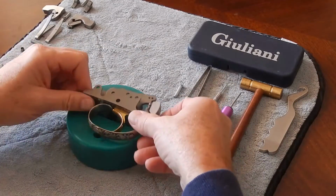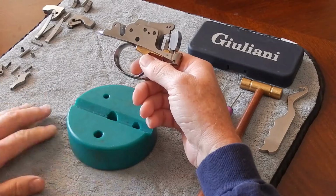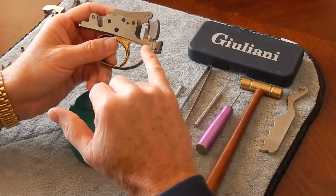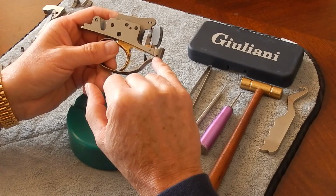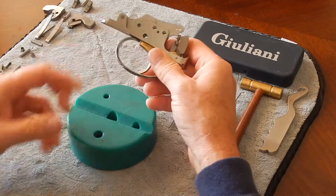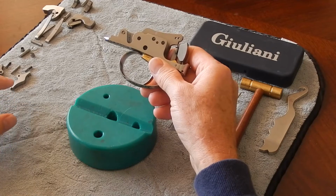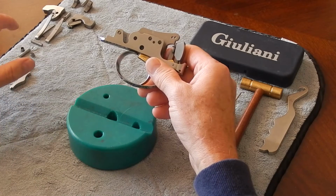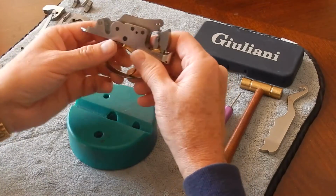Okay, shooters, in this video we're going to put together the Perazzi MX Series trigger that we just took apart. I've got the frame right where it was. Again, we didn't remove the inertia block pin right here, and we didn't take out the pin that holds the trigger guard in place. So here's all our parts, and we're going to put this trigger back together, starting with the sears and the sear springs, go into the sear sleeves, the hammer pin, and just work our way back forward up through the trigger.